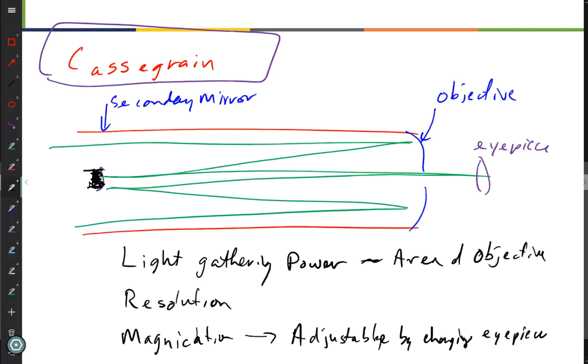Now in this case, the area, it's a circle, so it's pi r squared, and then you have to subtract the area that you blocked. So if you have a telescope, let's say, the telescope I have over here, well, I have one that's 14 inches, and I think the other one's 12. So 14 inches in diameter. So its light gathering power would be 14 inches squared times pi.